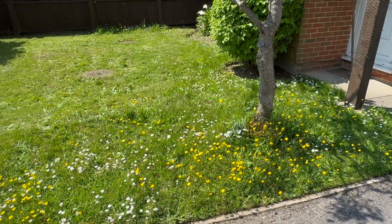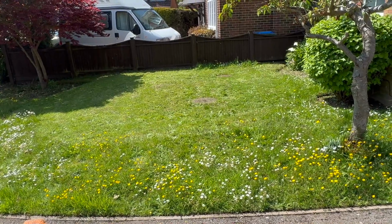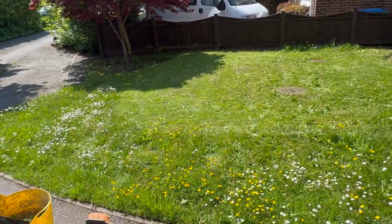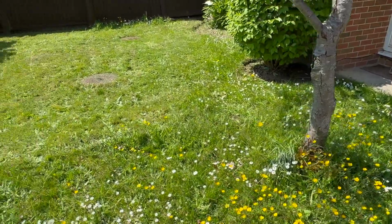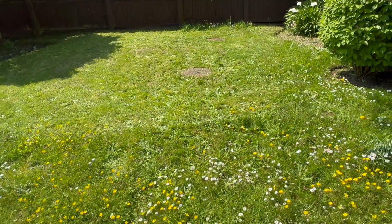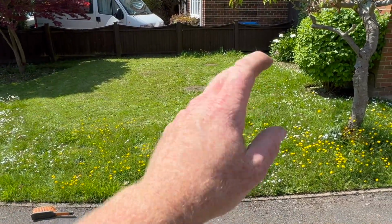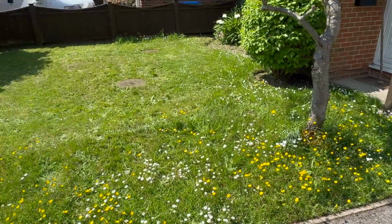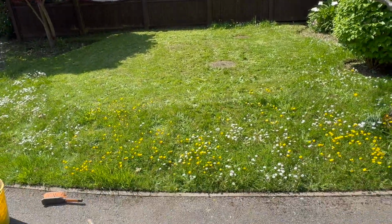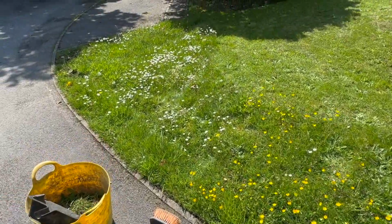So with the customer's consent, I suggested that I cut the middle section down, which was pretty much all grass, and leave the outside section, which is where these buttercups and daisies are growing. Now ideally it would have been nice from an aesthetic point of view for the flowers to be in the middle, and I could have cut the outside perimeter shorter, but you know what, I think cutting a section, keeping this edge in here against the curve, which is what I'm just doing now, maintained.